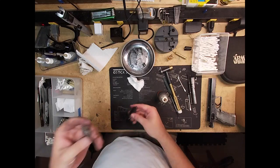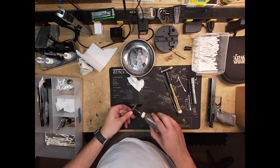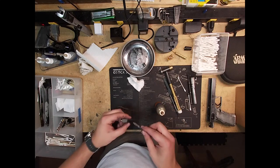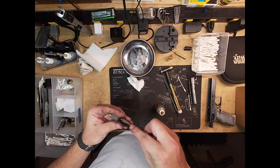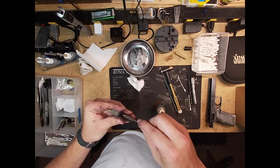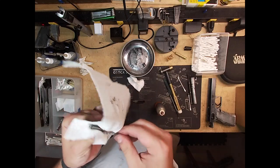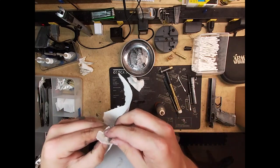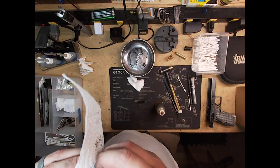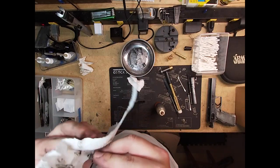Start wiping this stuff down. Again, I like to put the solvent on the small part and then hold the brush and move the small part. So you can see this thing's looking filthy because it's basically stirring up everything, but then you just wipe it down. Use your fingernail to get in the grooves there, even though in theory they shouldn't be making contact. At least it gives dirt somewhere to go until I clean this whole shebang next.